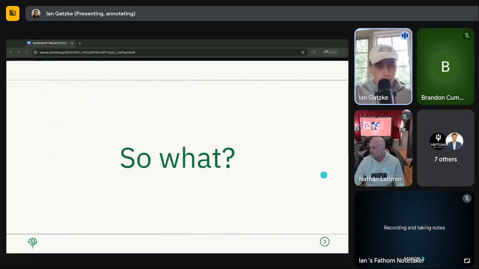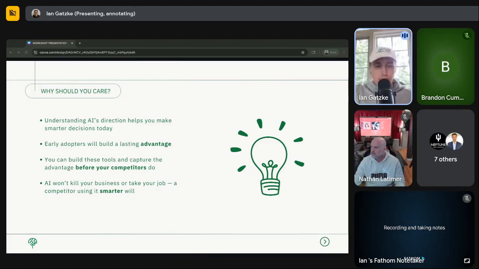So why should you care, right? Why should you care that AI is going through this evolution from general purpose to purpose-built? What can you actually do with that information in your business today? Because having this understanding, knowing where this technology is heading, you can stop wasting time learning tools that aren't built to match your workflows, and focus on making better and faster decisions on the tools that you should start building and using in your business today, right?